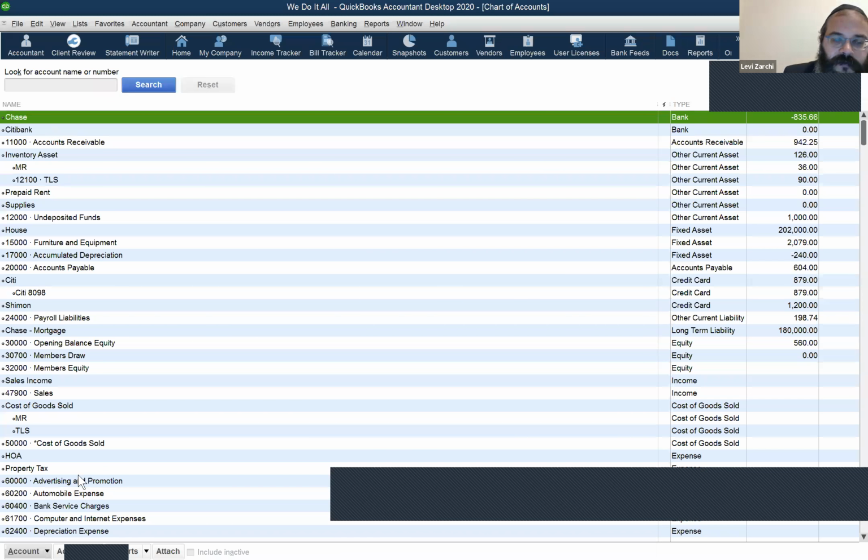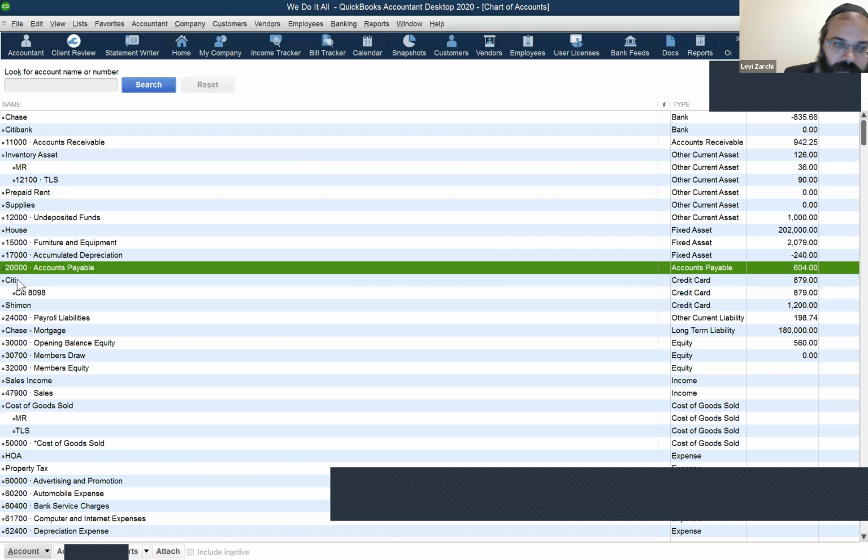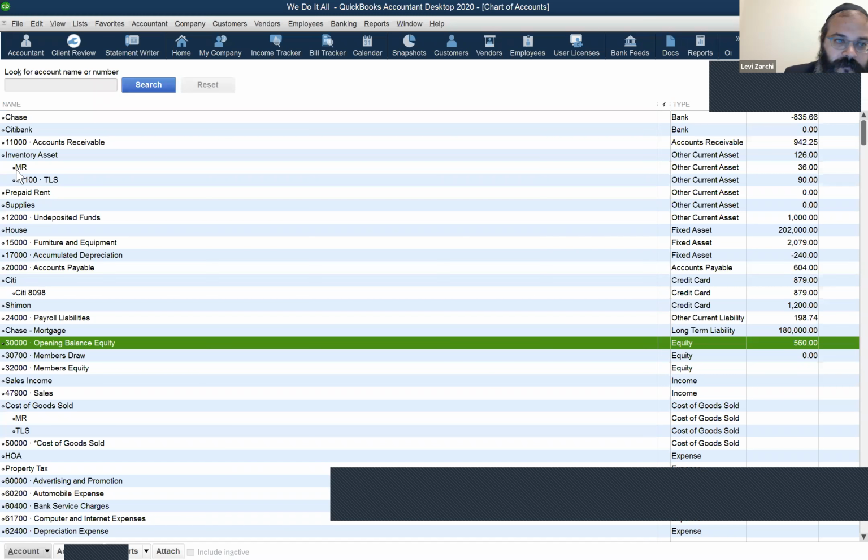So a way of compensating for that, some companies use account numbers and they say, okay, everything that starts with a 1 is assets. Everything that starts with a 2 is liabilities. Starts with 3 is equity. Go 1, 2, 3, right? So then you can have, let's say 11,000, or you can have 11,100, you can have sub accounts. So you get a bunch of zeros. So you can have sub accounts receivable. You can have different accounts.